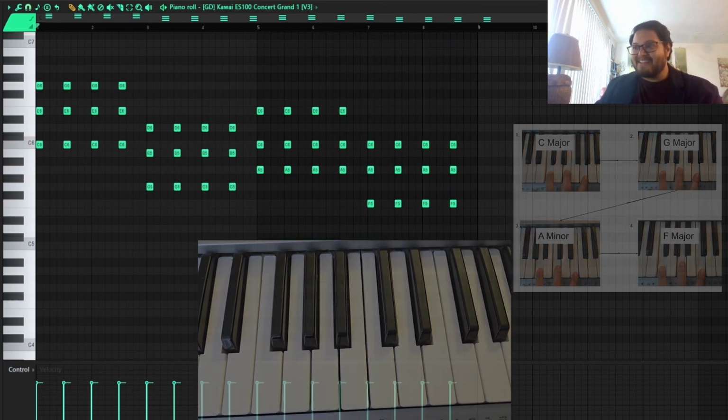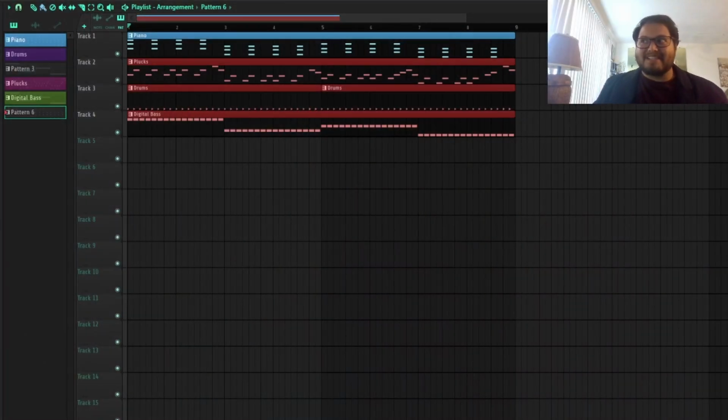All right, so we've made our chord progression. And now, with just those chords, you can add other instruments like drums or guitars or bass, and you can make a pop song. And I'm actually going to quickly do that myself. So if you look here, this blue one that says piano on it is the piano we just played. I add some plucks, some drums, and some bass, and all together they sound like this.